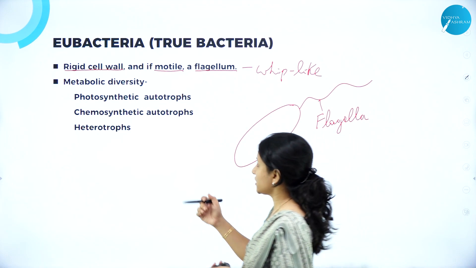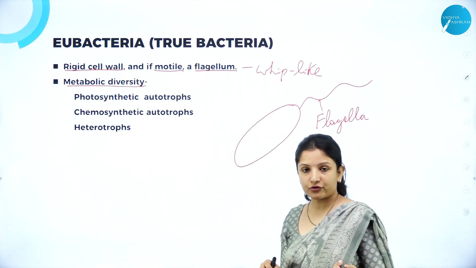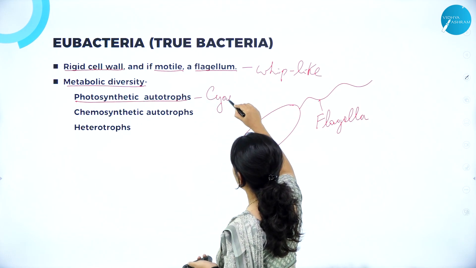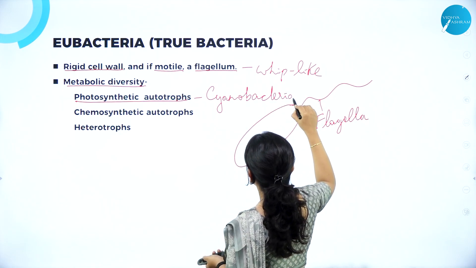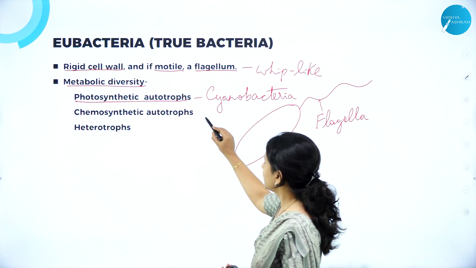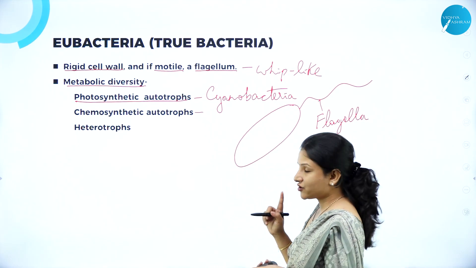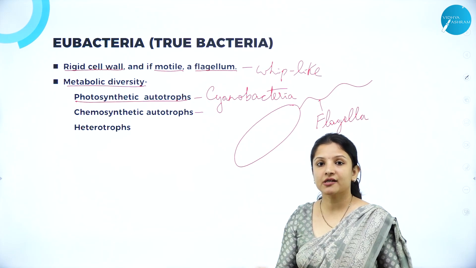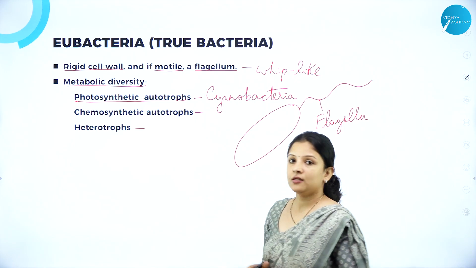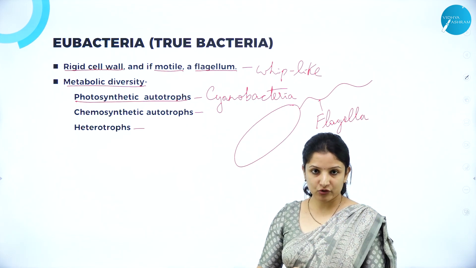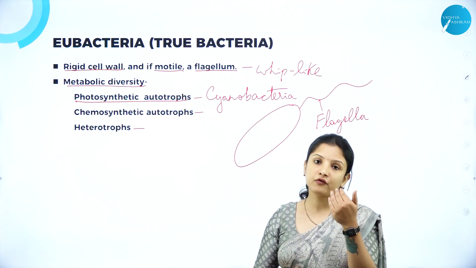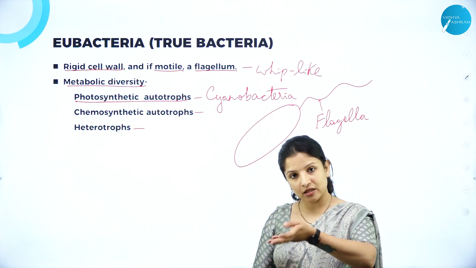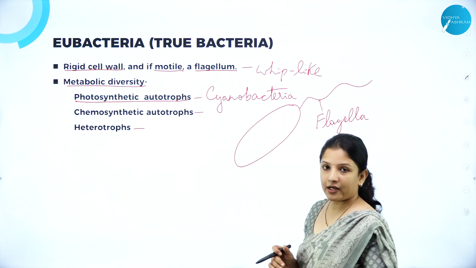Talking about the mode of nutrition — that is metabolic diversity — they can be autotrophic or heterotrophic. If they are autotrophic, they are photosynthetic autotrophs. For example, cyanobacteria, also called blue-green algae, are photosynthetic autotrophs because they have chlorophyll A pigment. They can be chemosynthetic autotrophs which depend on nitrites, nitrates, and ammonia — synthesizing their own food using these chemicals. Then heterotrophs wherein they depend on other organisms for their food — like pathogenic or parasitic bacteria that reside in humans, animals, and plants, making use of the host's nutrition and causing diseases.